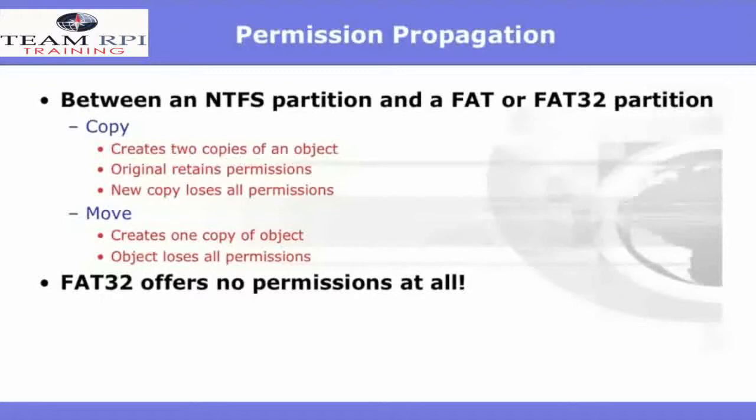And when you move between an NTFS partition and a FAT or FAT32 partition and you copy, it creates two copies of an object. The original retains its original permissions, and the new copy loses all permissions. When you move, it creates one copy of an object, and the object loses all permissions, because FAT32 offers no permissions at all. This is why NTFS is the preferred file system within the Windows operating system environments.